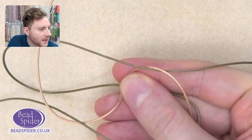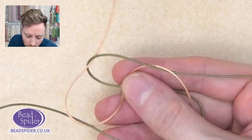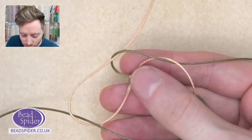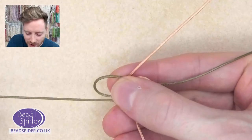We've had a question from someone, I did see it just a second ago, asking what happens when you don't go clockwise, anti-clockwise, clockwise, anti-clockwise. Well, you'll soon see. I'm going to show you that in a minute. It makes for a really fun design feature.